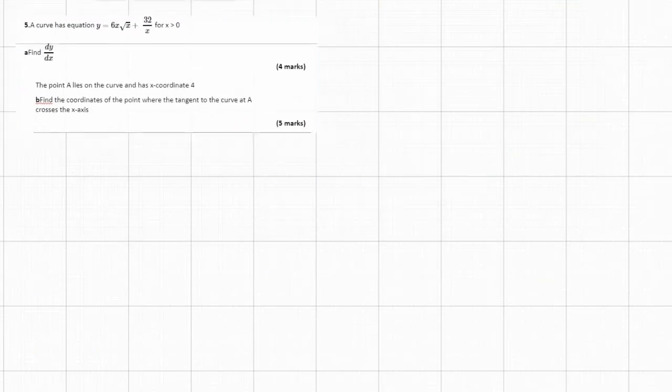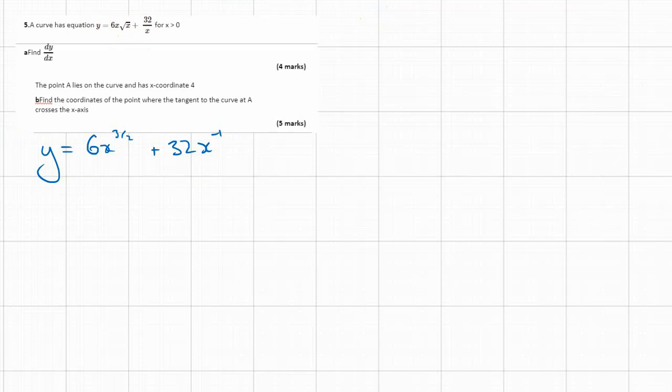Okie dokie. Question 5. This is going to be a bit of a long one. I may take a break halfway through. So first of all, I'm going to change this to be a form we like. So hopefully I've not done anything crazy here and you've followed through. If not, maybe you want to go back in the textbook and check your indices work.